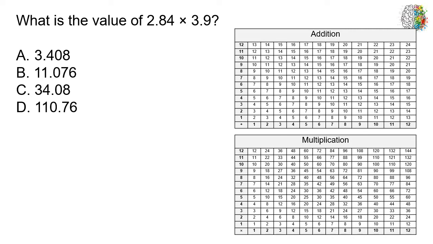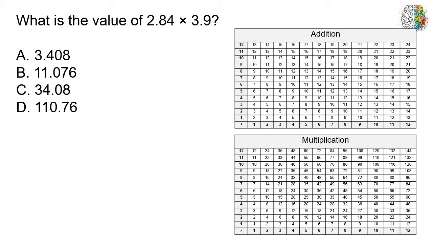So the first thing we notice when we look at our multiplication table is that if we multiply by an even number, we're always going to end up with an even answer. So the first thing you'd want to do is to look at your four options to say, can I eliminate any of these options? And unfortunately for this problem, all of these answers are even, so we wouldn't be able to eliminate it. But if we had some answers that ended in an odd number, those we could automatically cross out as being the wrong answer.